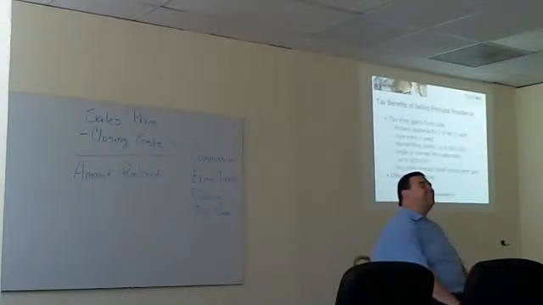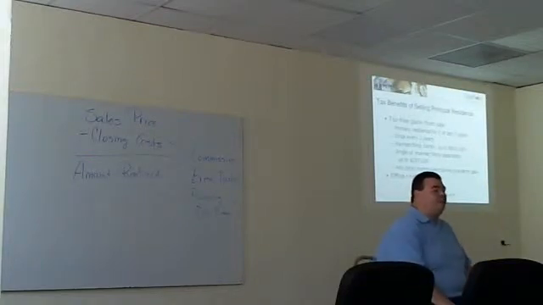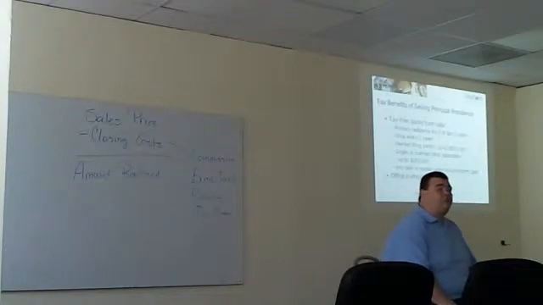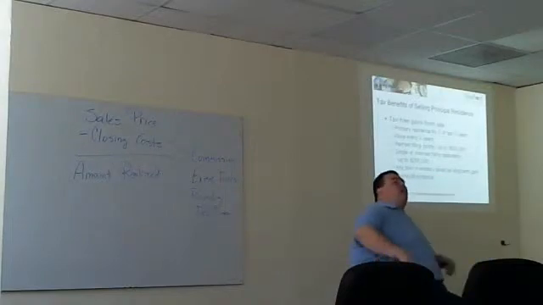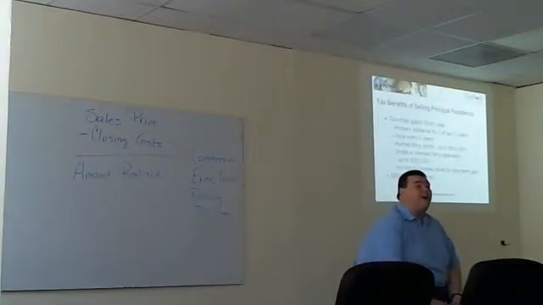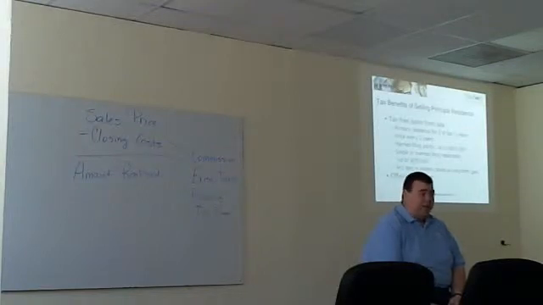Any gain that exceeds $250,000 for a single person or $500,000 for a married person is taxed at the regular long-term rate, but not the whole thing, just the amount above the exemption. So if they're married, filing jointly, and they have a $600,000 gain, how much of that's going to be taxed? $100,000 at 15%. So they would pay $15,000 in tax on a $600,000 gain.